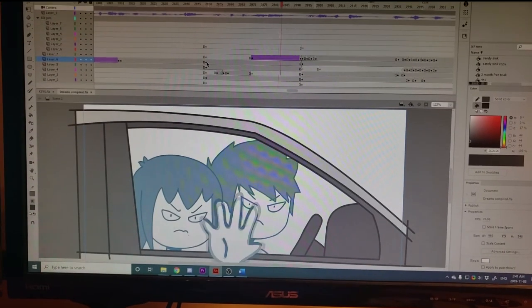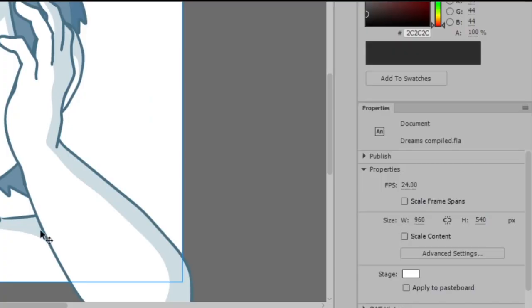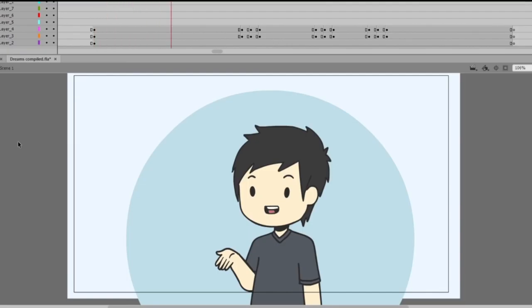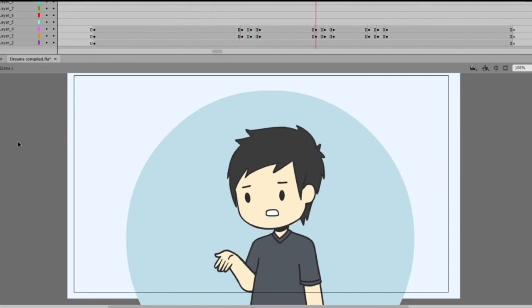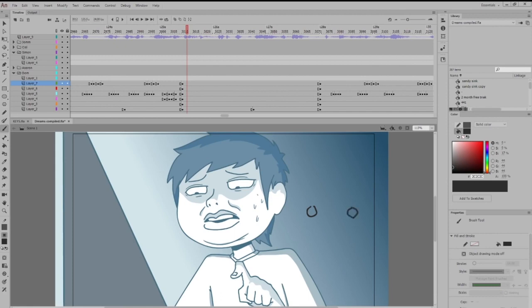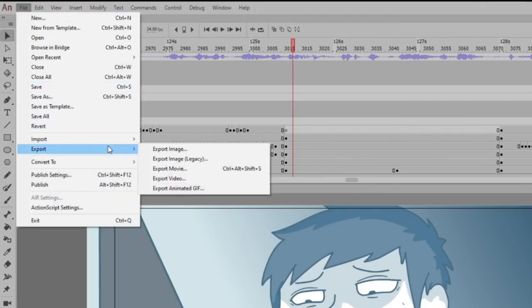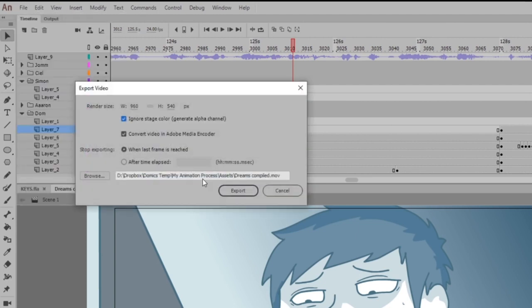Once we've completed all the animation and we're happy with it, we can then export. But before doing so, we need to temporarily change the project FPS to 23.965 in order to avoid audio desync issues with the exported video. It's weird, I know. Be sure to change it back to 24 if you decide to work on the project again. I then export by going to File, Export, Export Video, which opens an Output Options window.